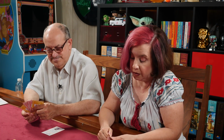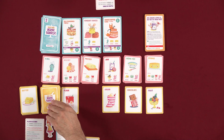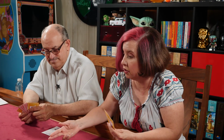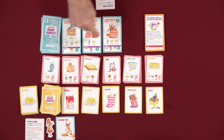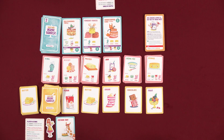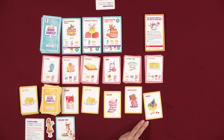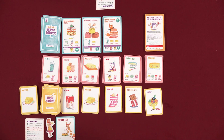Sponge and sponge. So I will take a flour. Okay. Do you need the sugar to complete something on your turn? I probably need it too, because if we're both going to make sponge, we need to make all these things. I can't, I would need to take both those things to make a sponge. You could take both of these things on your turn and I could take a fruit and make jam. Do we need it? Yes, we need it here for old-fashioned trifle.